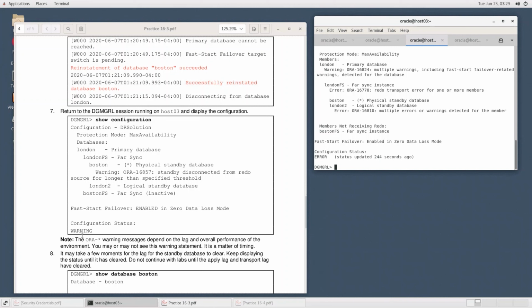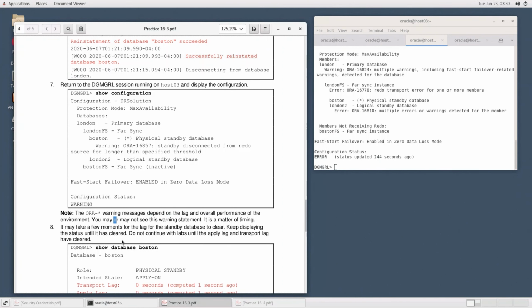I added a note here. ORA error messages depend on the lag and overall performance of a data guard environment. So you will have to wait until the warning messages are cleared up, and then we can move on to the next practice activity.